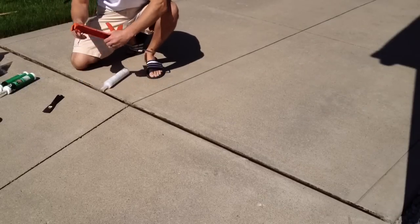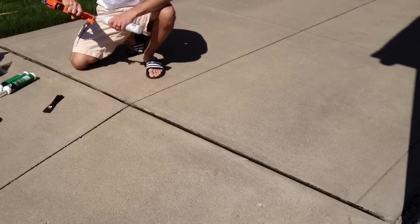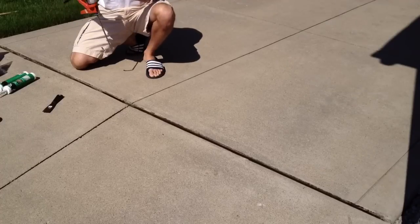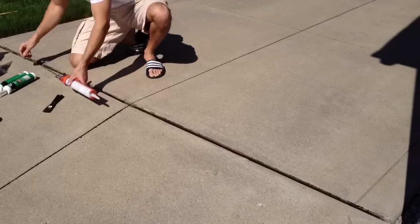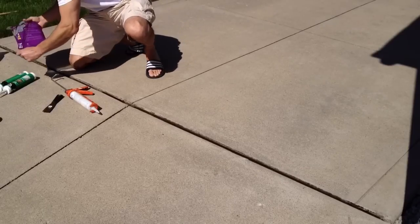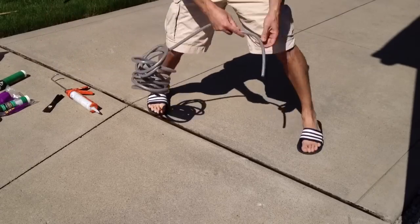And we're going to use the silicone here. Usually your caulking gun can not only cut the tip but poke through it, and you're good to go. And we're going to lay the backer rod. This is a 1/2-inch backer rod. They sell 5/8. 1/2-inch worked fine for me.